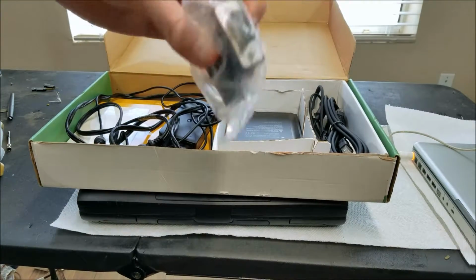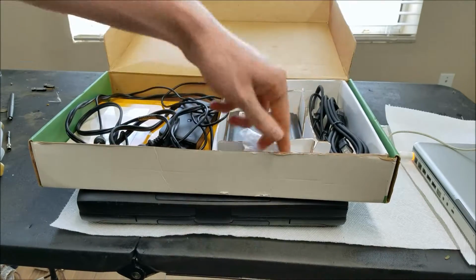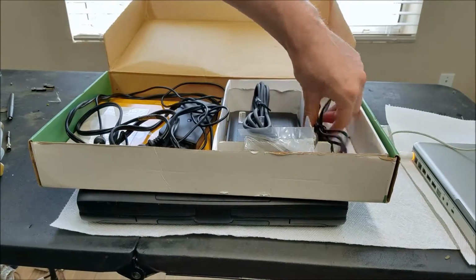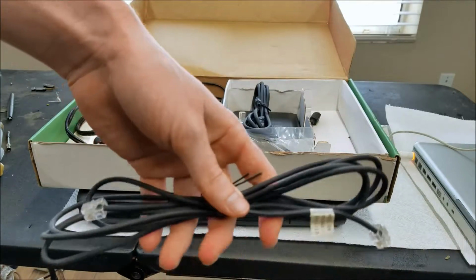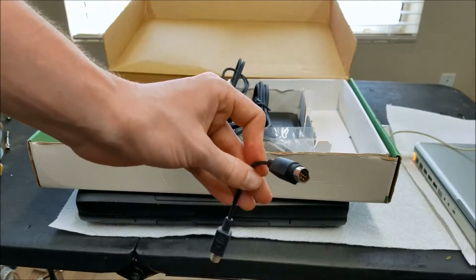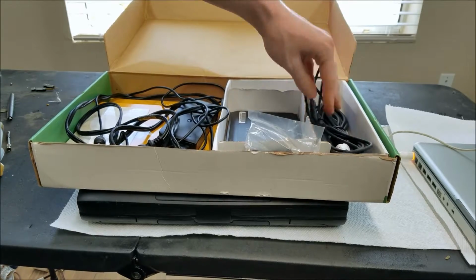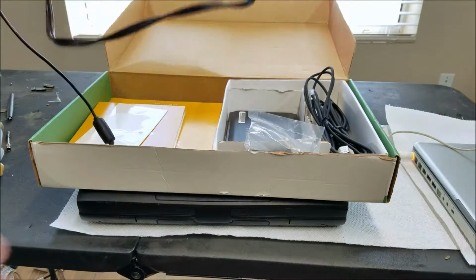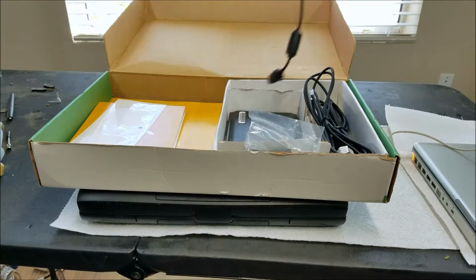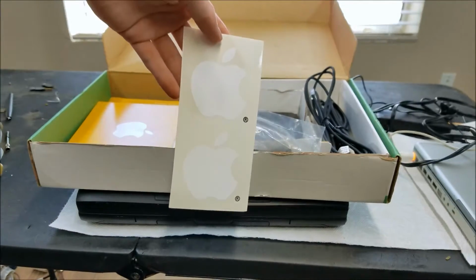We have the VGA to Apple proprietary display adapter. Came with an Ethernet cable, phone cable, and this is the S-Video adapter. The laptop has an S-Video port on the back of it. It also came with the Apple charger. I'll be using that. Came with the original stickers.